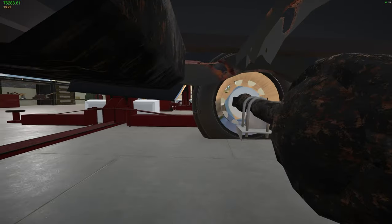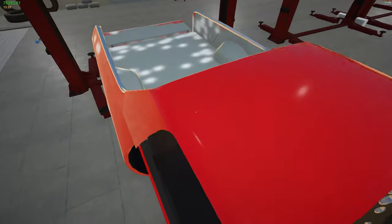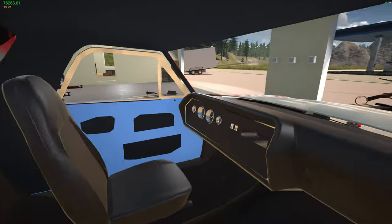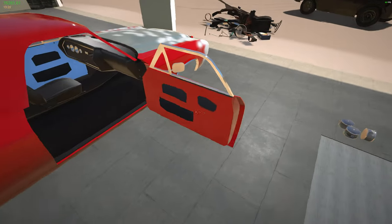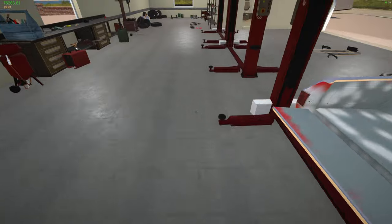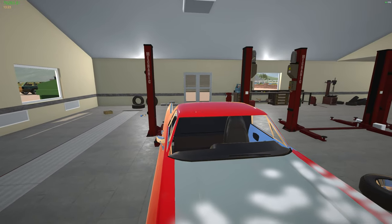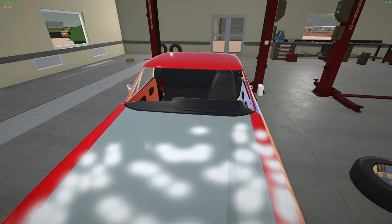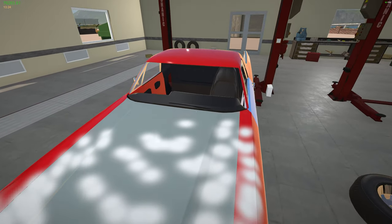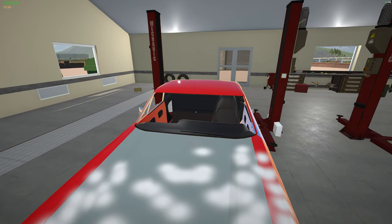This is all rusted out, so we're going to put it onto the lifts and get all those bad parts off. So let's just push this backwards a bit and get it onto this lift, and hopefully we won't have any issues doing that, but let's find out, I guess. Come on, baby, just go back. Come on! Okay. It's a little bit hard to push, but we're going to get it. There we go, see?